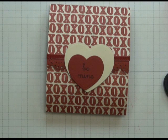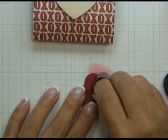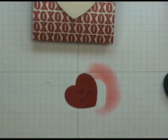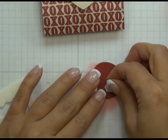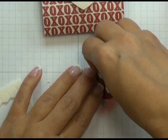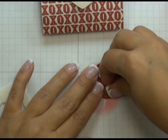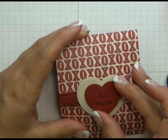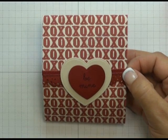My very last step is to take the Be Mine heart. Optionally, you can add a little bit of sponging around the edge using the residual ink still on the sponge dauber — just a little along the bottom and the top. Then I'm using dimensional foam — these ones are the Stampin' Dimensionals from Stampin' Up — centering and sticking the red Be Mine heart over the cream-colored heart. And there you can see the project is now finished.